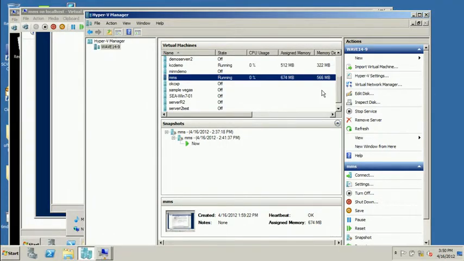So now even if I go and start closing a lot of those windows and get the memory back down below 512, it will still stay at 644 until I get it all the way down to under 300, okay, and then it'll finally bring it back down. So it's going to save 20% so it doesn't continually go up and down, paging back and forth depending upon the needs.